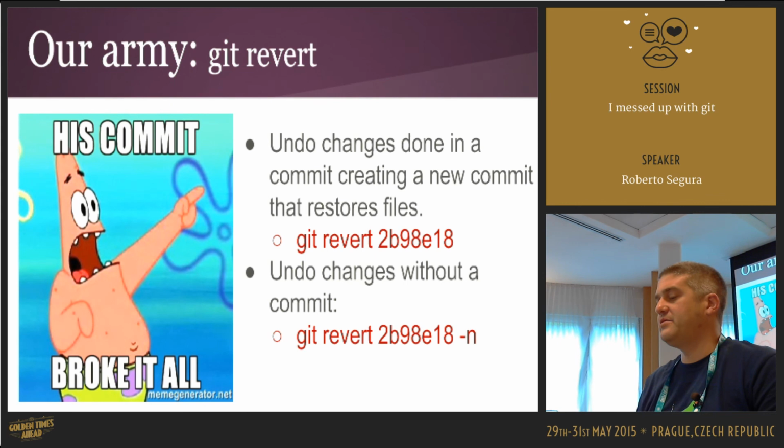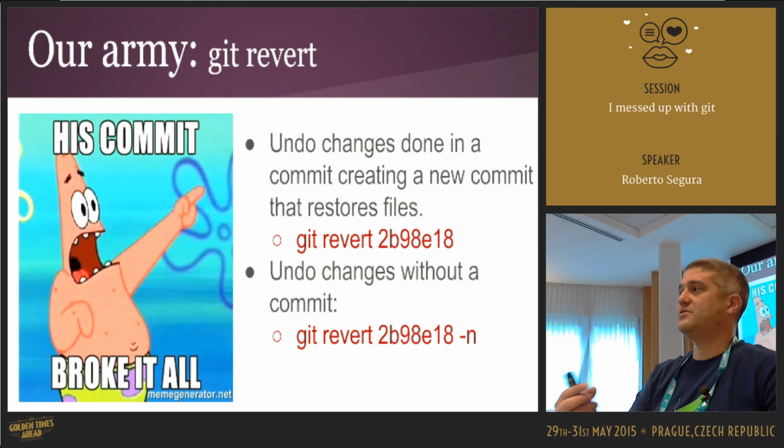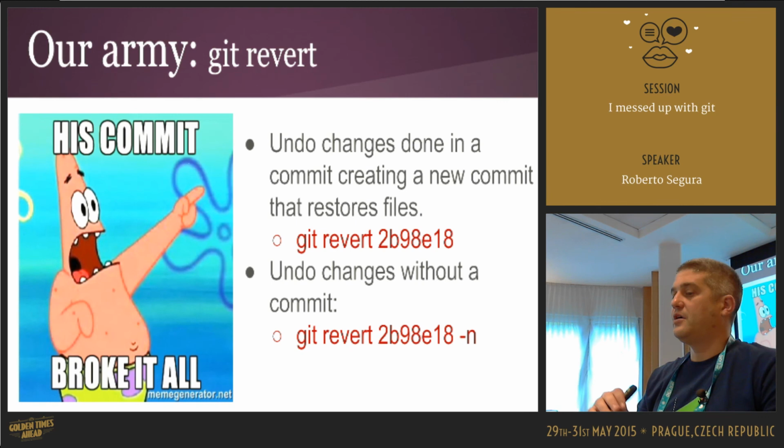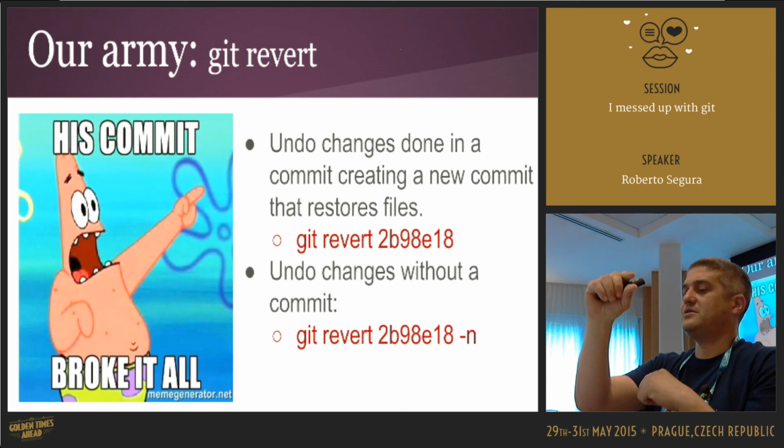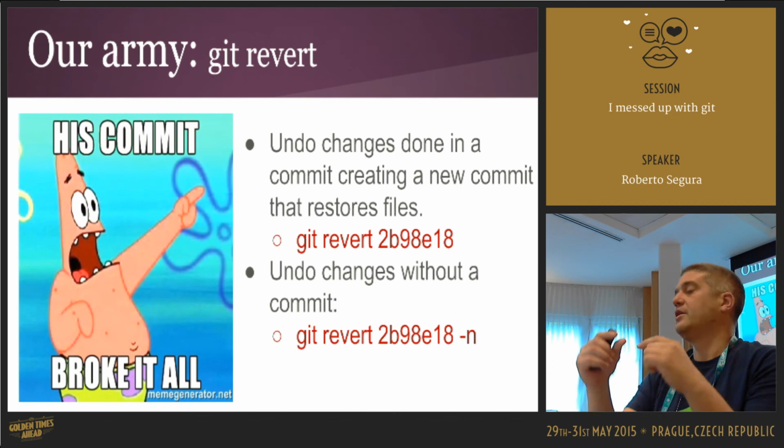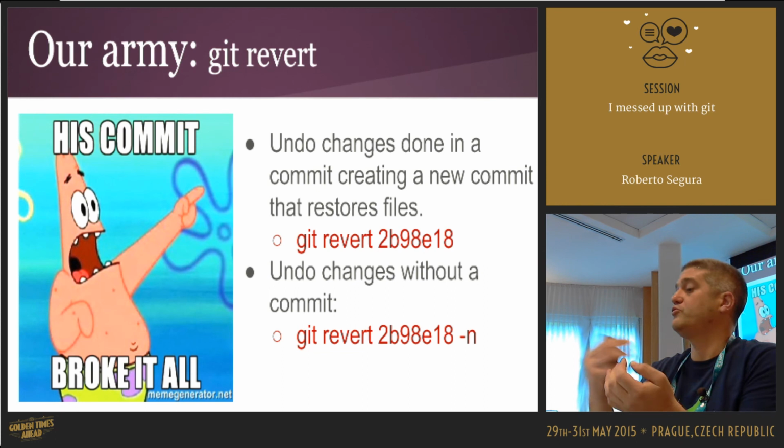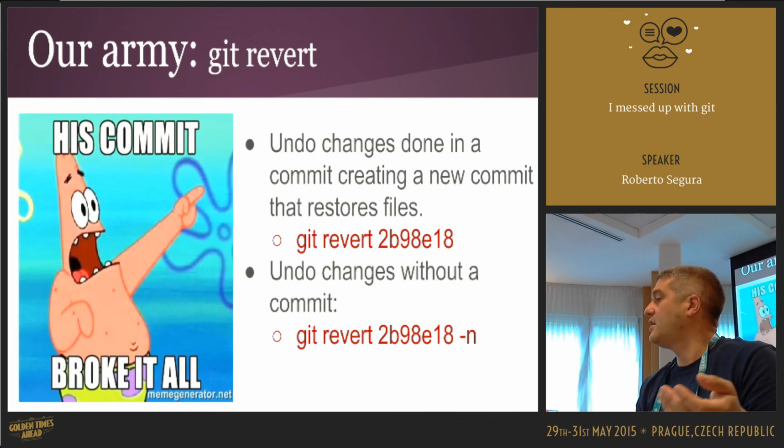But what happens if another dev who is collaborating with Saurabh and me has the same copy of the repository? If you delete that commit, you have broken his history. So what git revert does is this: you have a commit from two days ago, and I want to revert it. It adds a new commit on top. It's like, okay, I'm undoing it, but in the right way, which is sending a new commit. Then when another developer updates his branch, the commit will be updated, but his history will be right. Think of it like invoices: it's like a refund of one invoice.